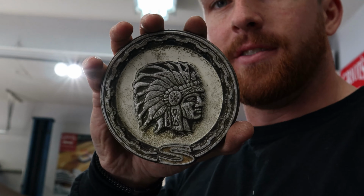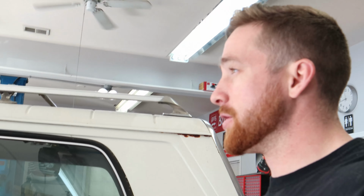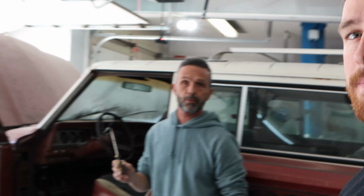There's no badge. Hold on. Get one of the badges. We got to show it. Oh, here it is. Cherokee Chief S. So we picked this up, how long ago? It's been at least a year, because it was warm out. Ironically enough, this thing was sitting maybe 3 miles from our house for the last 20, 25 years.